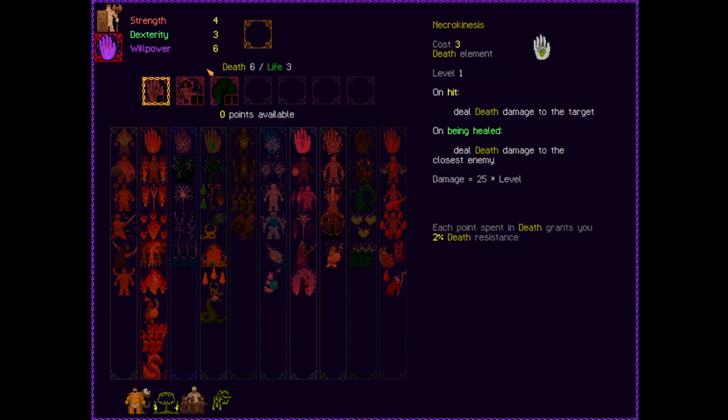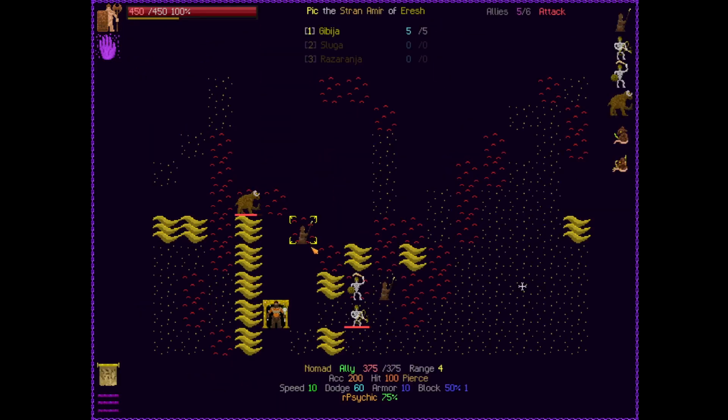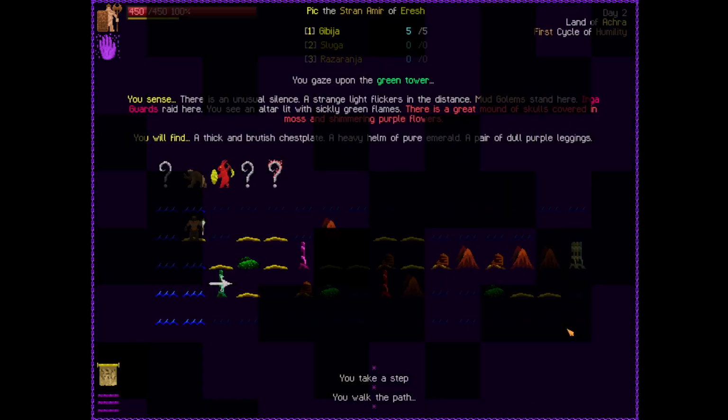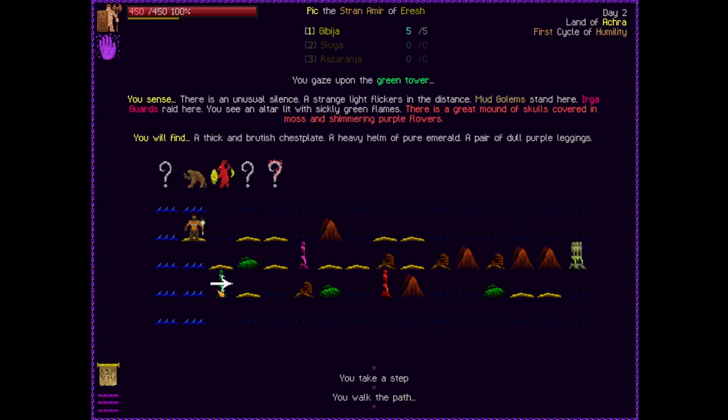Oh god, you can make some bonkers builds in this game, can't you? But for now, let's just move on. That's pretty cool so far. Okay, we have choices again. This or this. Oh god, what is this?